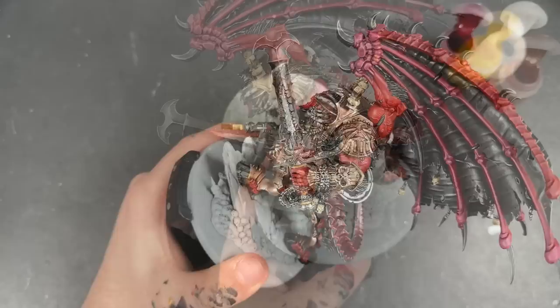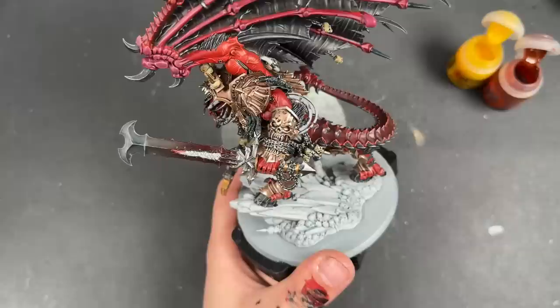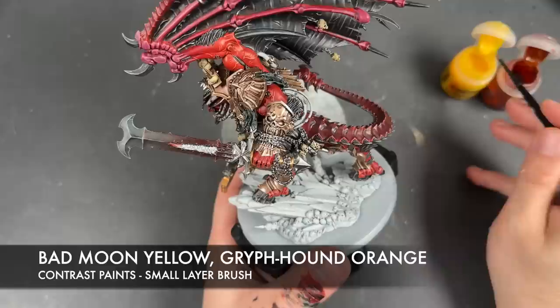So with that done, what we're now going to do is we're going to add that fiery effect in there. We've got a bit of Flesh Terror's red in there, but that's all right. This is all fire. We have a little bit of red here. That's fine. So what we're going to do is we're going to use 2 colours here. We're going to use Bad Moon Yellow and Gryph-Hound Orange. We're going to start by taking some Bad Moon Yellow. We're just going to apply this over the top of all of this section.